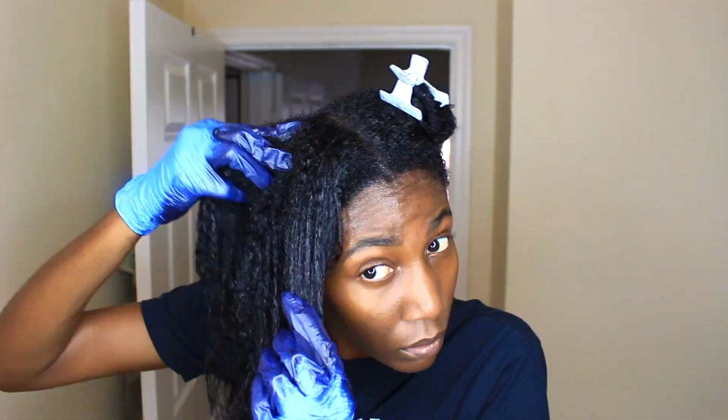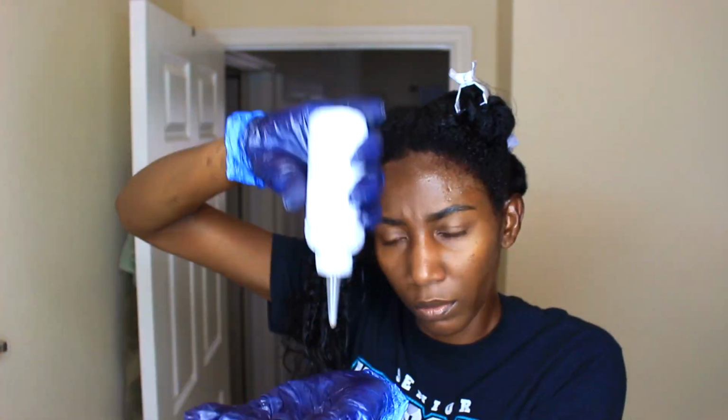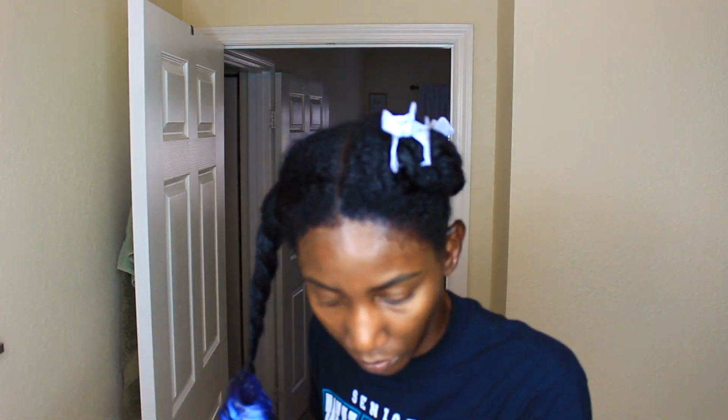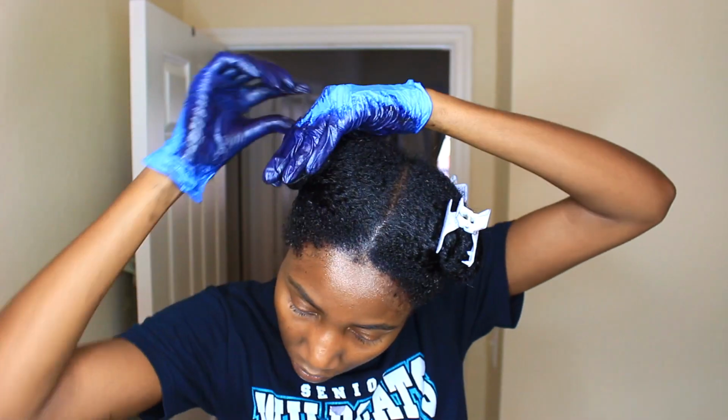So when it comes to shampooing, especially because I'm dyeing and because I've had the chemical burn experience prior with a dye, I just don't want to take any chances again. It took a really long time for my scalp to get over that, and my scalp is still kind of sensitive in that area even to this day, and that was literally like months and months ago.